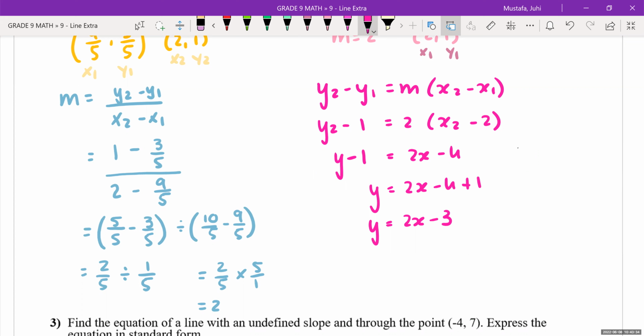Good. And then in order for us to get this into standard form, what do we have to do? We just have to make one change. We just need to move the y over to the other side in between the other two terms. So it's going to be 2x minus y minus 3. And those are our two equations. The first one is in y is equal to mx plus b form, and the other one is in 0 is equal to 2x minus y minus 3 standard form.